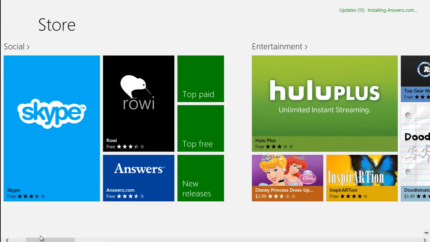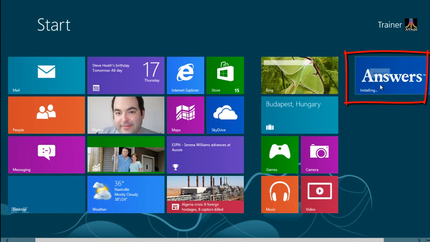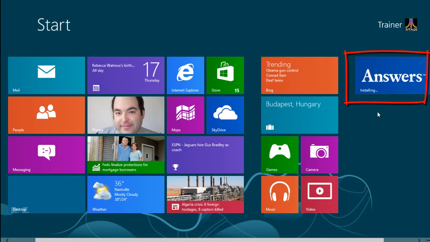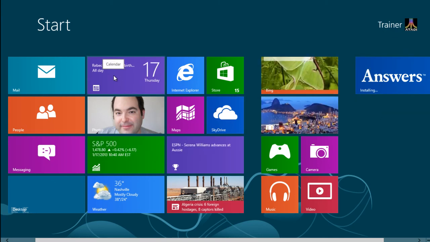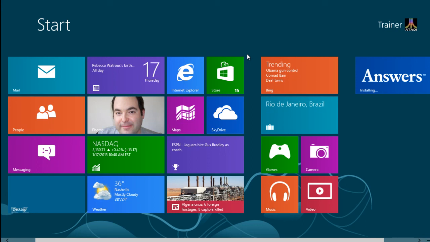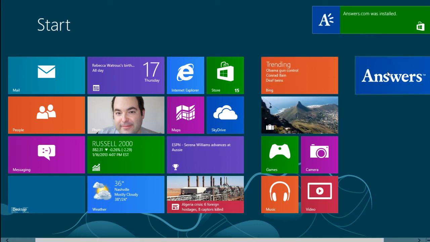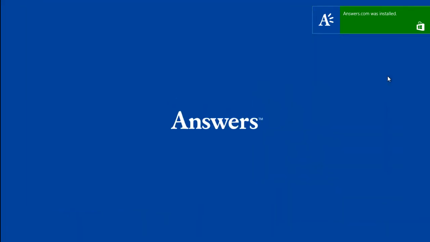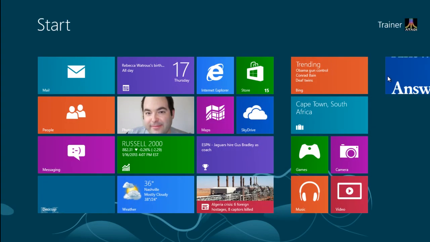I click Install, it completes, press Windows key to come back, and we can see that the app is installing on my Start screen. You'll notice that my SkyDrive stuff, like calendar items, photos, and other settings are pre-populated. These are associated with my Microsoft account. We receive a notification that the application's been installed, and then to use our downloaded app, we can just tap or click it, depending upon what it is. Windows key to come home, and that completes the demo.